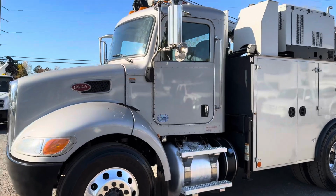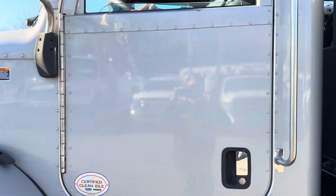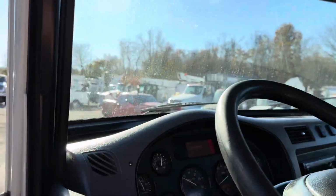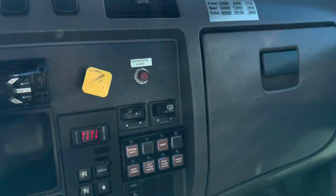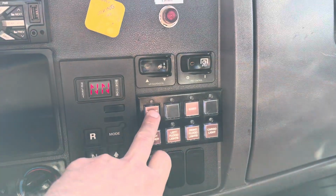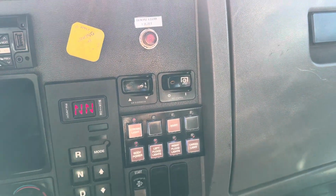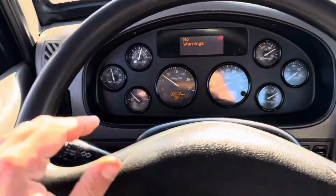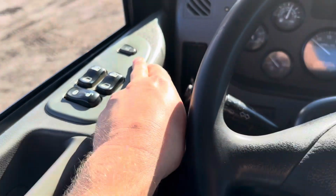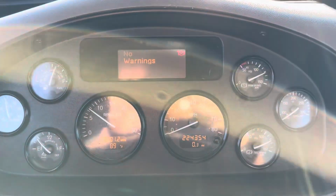Got a ton of options in here. Power windows, power door locks. We'll go ahead and flip on our body power. So this is the only switch that it has to operate your Enpak. Your body power switch will also flip on some of these lights to make it all lit up back there. But power windows, power door locks, all the fancy stuff, cruise control. So it's set up nicely.